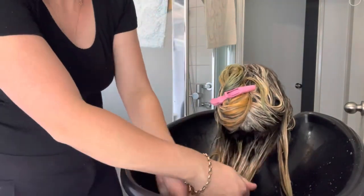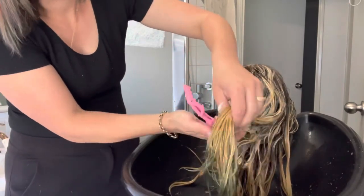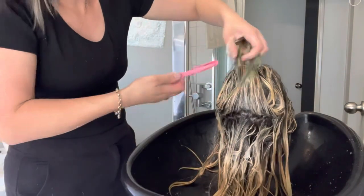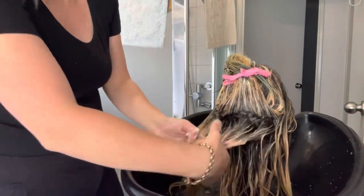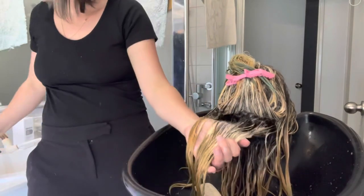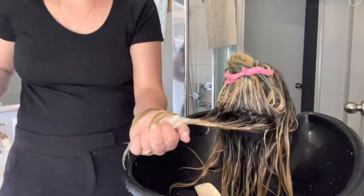Even if I can't remove all of her colour, doing this is just still a good way to prep for vivids, because you're going to strip off anything that's on there, so any kind of minerals or any sort of product buildup should come off at this stage, and you're just going to leave that cuticle raw and open, and that's the perfect environment for a vivid colour.